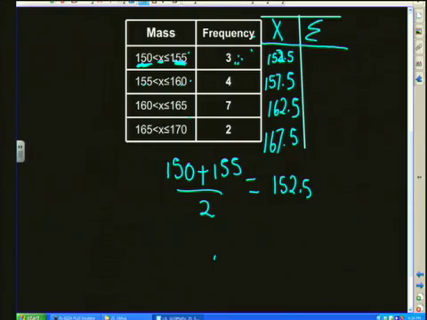Okay, once you've got your midpoints for each of your intervals, you're now going to do a column where we add up the product of the frequency times the midpoint. So this column here, we're going to add everything together, but we'll do that at the end. For now, all we're doing is we're going to times the frequency by the midpoint. So I'm taking my midpoint, timesing it by the frequency, and putting the answer down there.